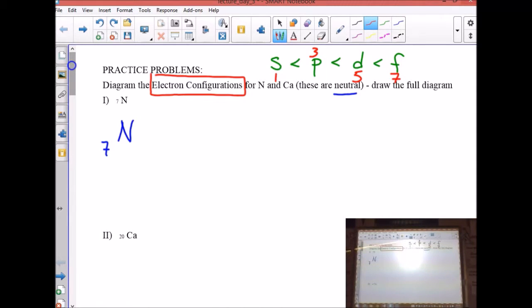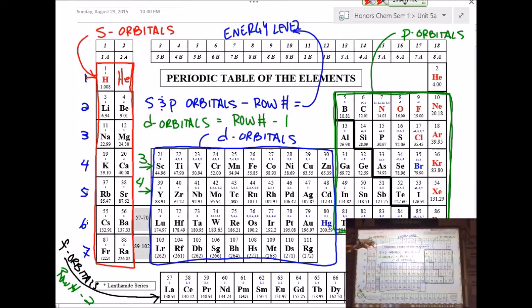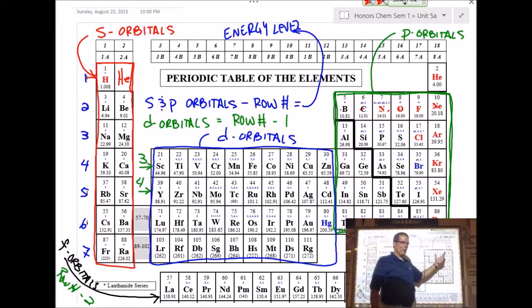So if you look at the periodic table, when I look at the S orbitals, how many electrons are there? If I go from here to here, 2. And remember, what's the maximum number of electrons that can occupy any one orbital? 2. So that represents one orbital. The P's, how many elements do we have across in a given row? 6. So 6 divided by 2 is 3.